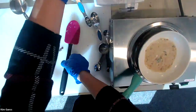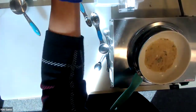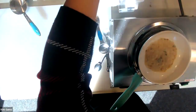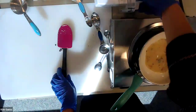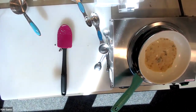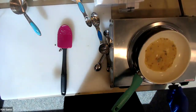Okay, let's check on our chutney here. I also find that making this chutney, it holds together a little bit better after a little bit of time in the fridge. When you first make it, it might look kind of watery, but if you put it in the fridge for an hour or so, it will hold together better. Had some left over, but you probably saw on your samples that it was holding together pretty well.